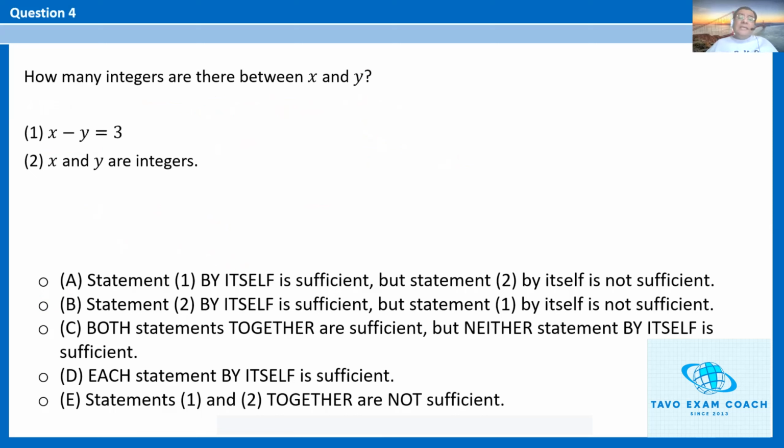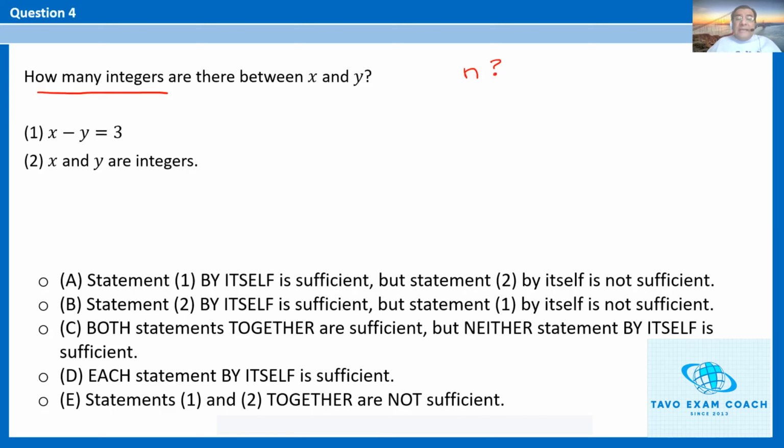We can see how many integers are there between x and y. Now, in this question, we are not being required to deliver a yes or a no for an answer. Now we need to deliver a number for an answer. How many? Let's say that the number of integers between x and y we call n. So we want to know the value of n. That is the count of integers between x and y.